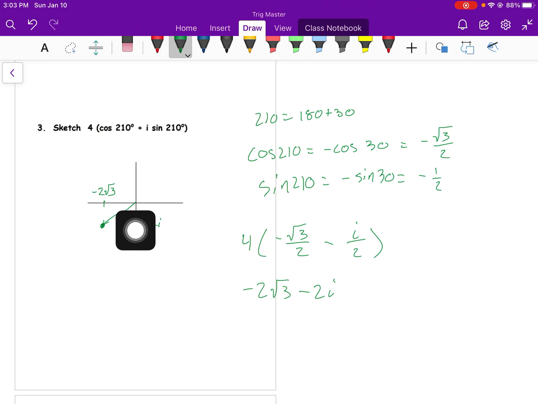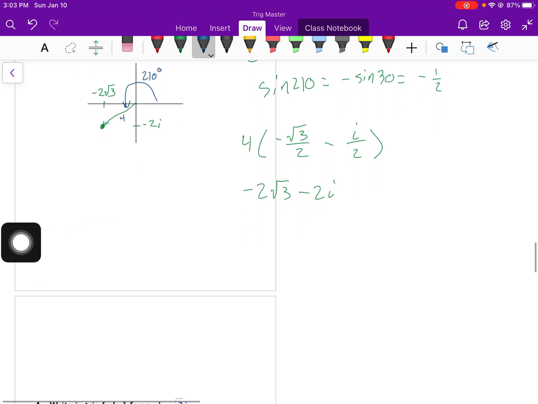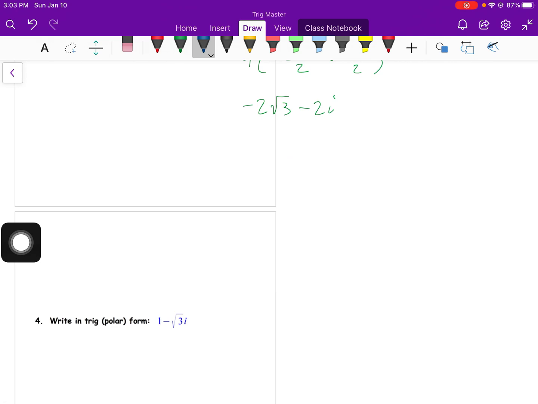There's my sketch. Weird crooked vector, should have been straight. But I could also have hopefully been able to identify that, well, that's 210 degrees. Okay, this thing has a length of 4. Okay, there's 2 different ways to kind of go about these graphs. It's important that we end up with a vector, put a dot where it ends just to make sure you know that that's where it stopped, and you're good to go.